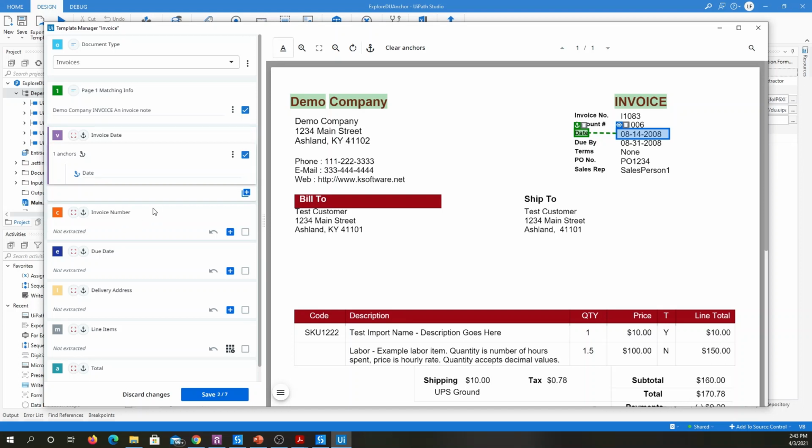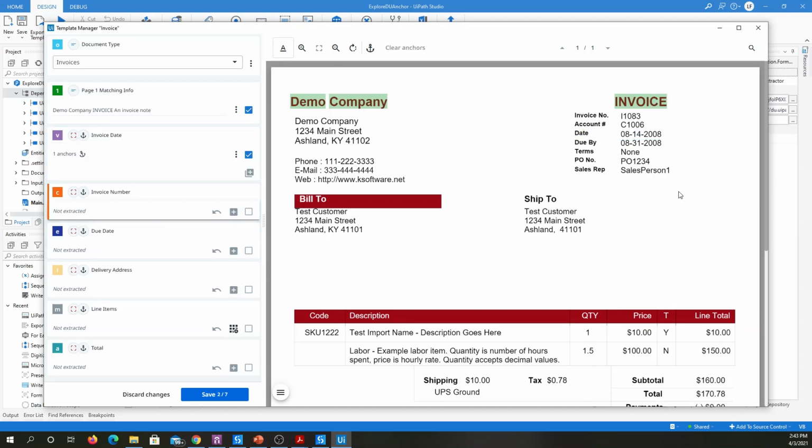The next thing is the invoice number. Let's do the same thing for that. I'm selecting the invoice number and also these two as the anchor, and click on plus again.